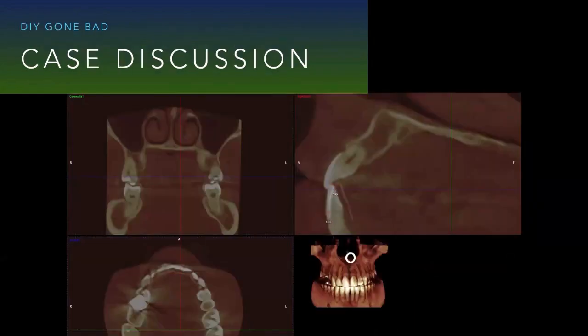As a result, we can see just how much flaring occurred between where she currently is when she presents in my office and where she was when she started. What I did, I took a CBCT of her first tray, and then I superimposed that over where she was currently over the posterior teeth, because we know you don't have a lot of control over posterior teeth, especially without attachments. And so I think this probably gives us a pretty good idea of where things were when she started. And we can see there that the lower incisors were flared about 2.5 millimeters at the incisal edge.